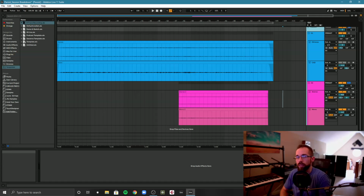Several of you have asked about my mastering chain in the past, and I do master most of my own music. Typically what I would do is bounce this down at about -6 dB, so I've got plenty of headroom to play with. And in Cubase, I would master. It's just a separate environment. It makes me think of mastering as a separate stage, which it is in the process.